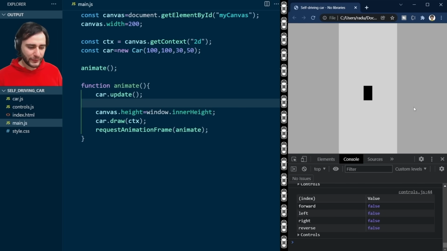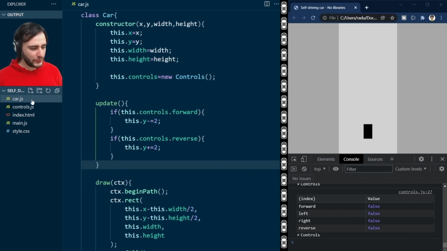You might have to click on the screen here before you can press the up and down arrows. Sometimes these listeners don't activate unless you click inside the page. Okay, the problem now is that this doesn't move like a car at all. We need to work on this. Cars don't move so that you press on something and then immediately stop.